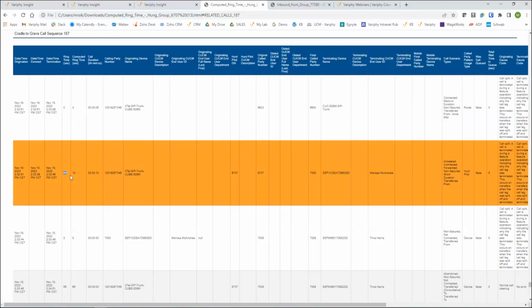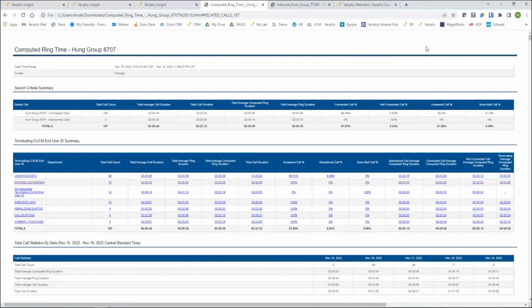So we know that can be inflated in the cradle to grave logic, and that's primarily the benefit of the computed ring time within the Variphy reporting. Once again, we can get down to the nitty gritty with this, but we do have the high level summarization very easily. It's a very high level search set summarization, but can also be embedded within the group section, whether we're grouping on entities, device entities, or whatever our grouping scenarios may be.